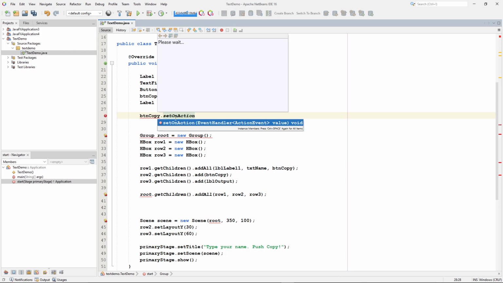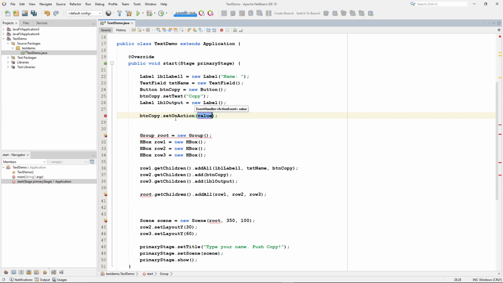So that's a little bit different than what we did with Duke in the last video. So the standard action for a button is a click event. So this is kind of setting the click event for a button. And in here, we'll just use event. I want to type this so it's a little bit easier to understand. And this is going to be a lambda expression. I'm still missing a parenthesis here.